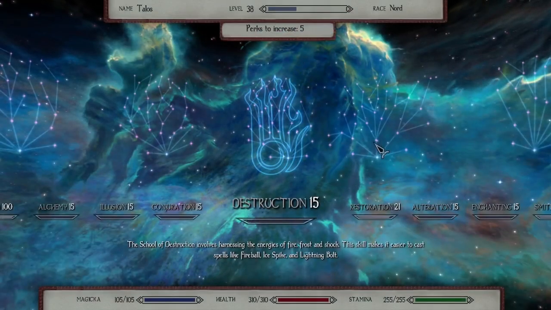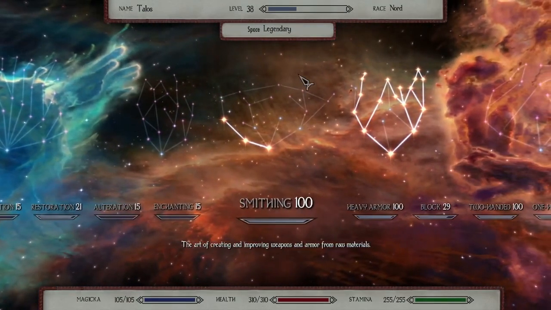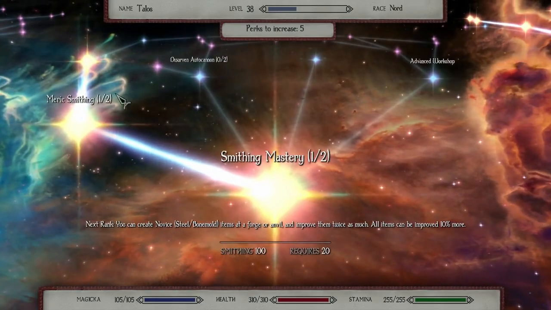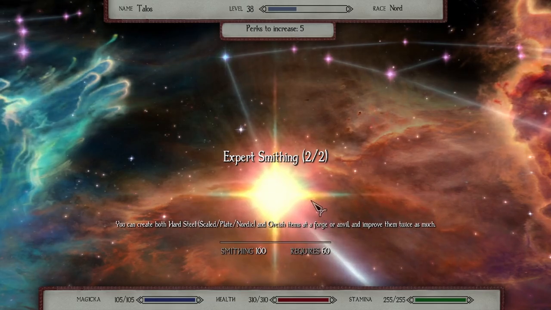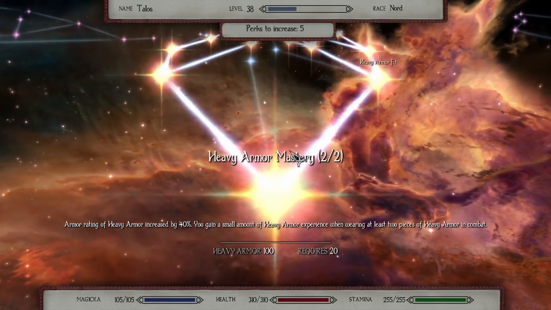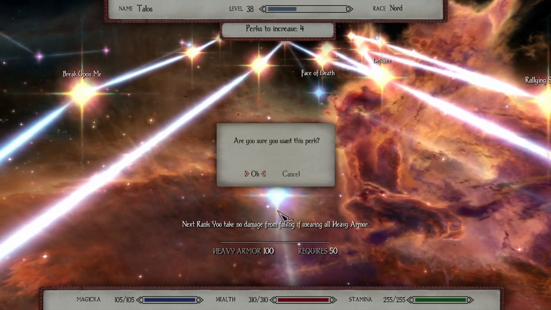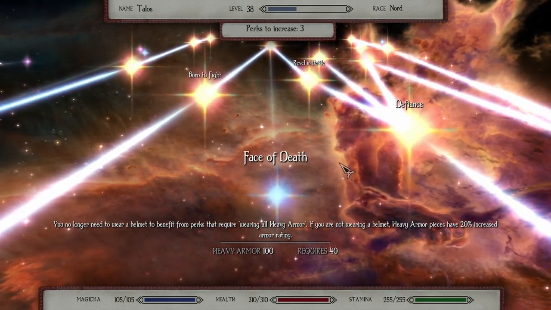So we're at level 38, got perks available because I didn't do a lot of skills. We did smithing, basically just went up to Nordic so that I could make my sword and level it up. We got just about everything in heavy armor. Might as well just list the ones I didn't get. Cushioned, you know what? Who's gonna get cushioned now? Phase of Death, don't need that because we're wearing a helmet.